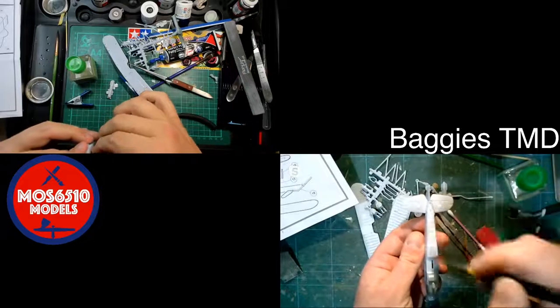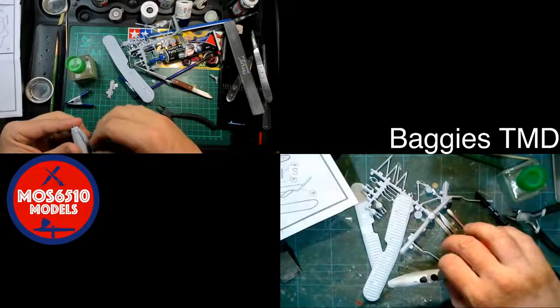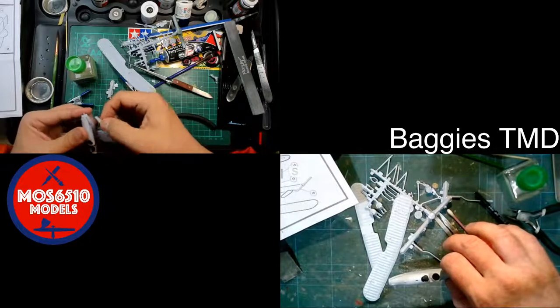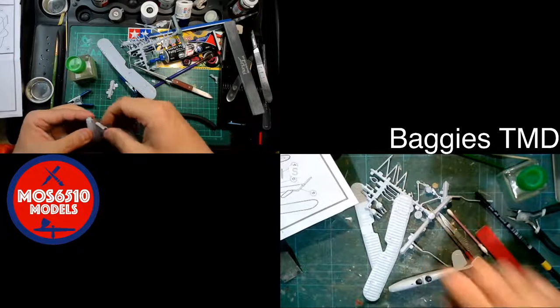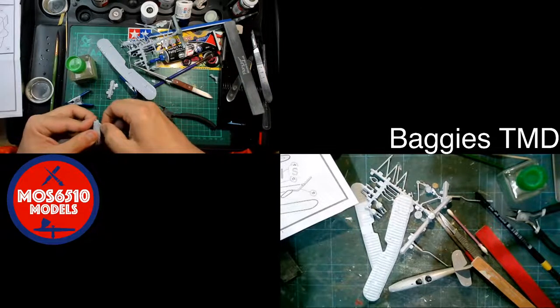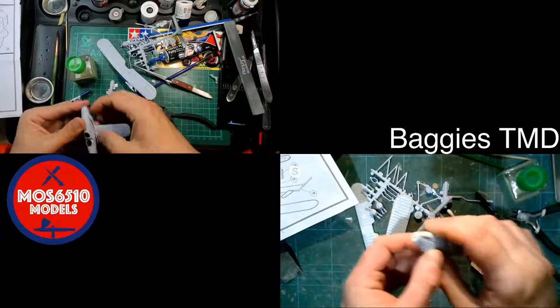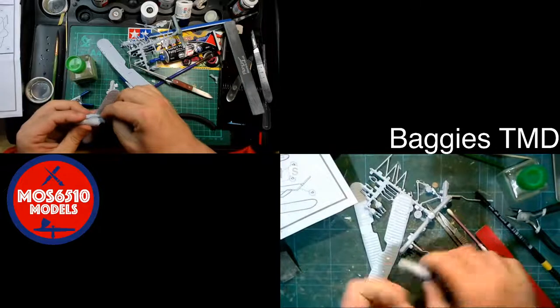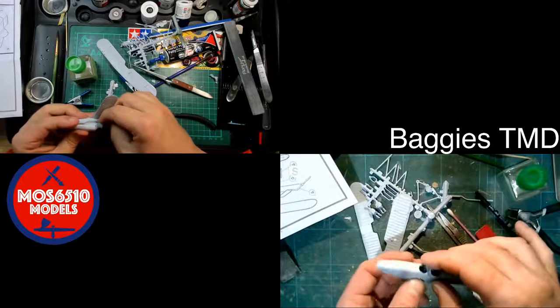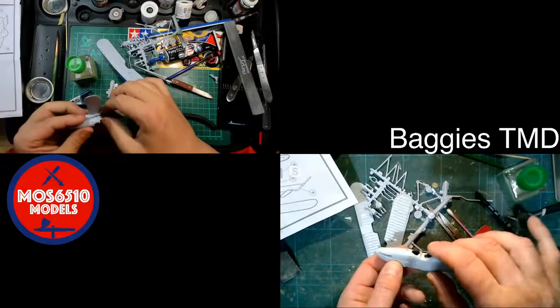I've got a bit of an issue here. Does that go in there like that? So where does that fit in there? In he goes. Have I got a duff one? Get in there, you bugger. That's him. Get in. It's tight, that is, I tell you. That should fit in there, should it? Go on then. Push.